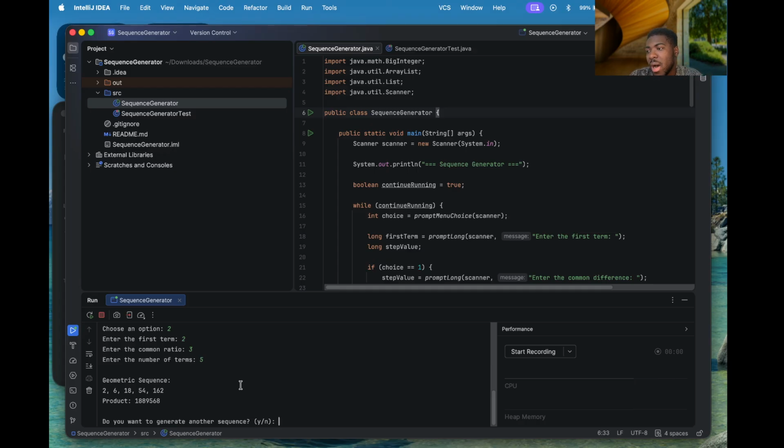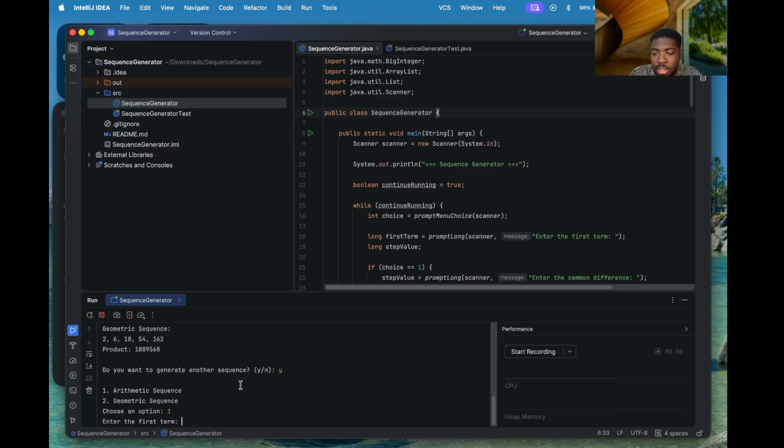Now, for my third case, I'll use another arithmetic example. I just want to show that the program works consistently with different inputs.